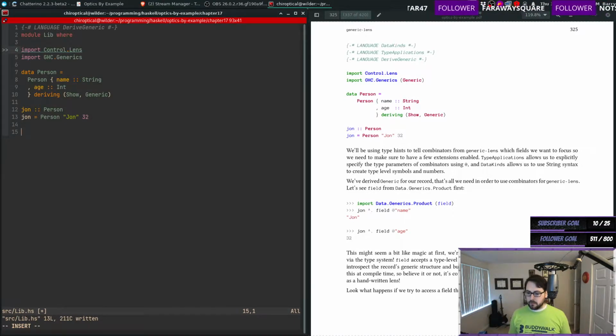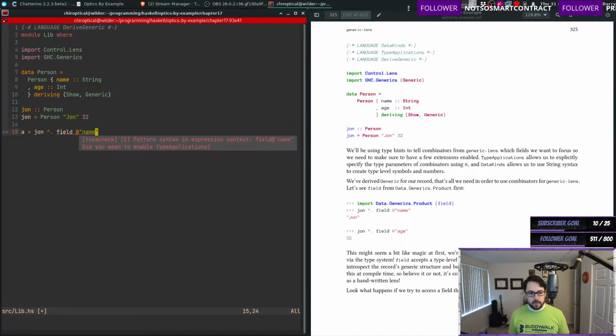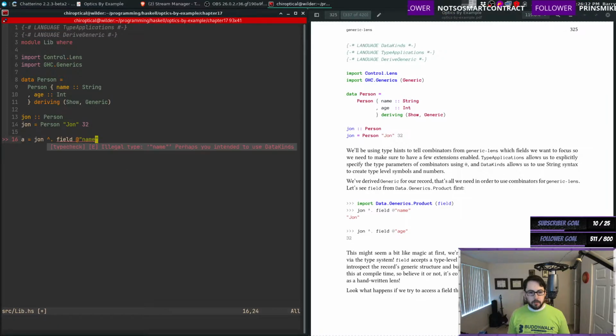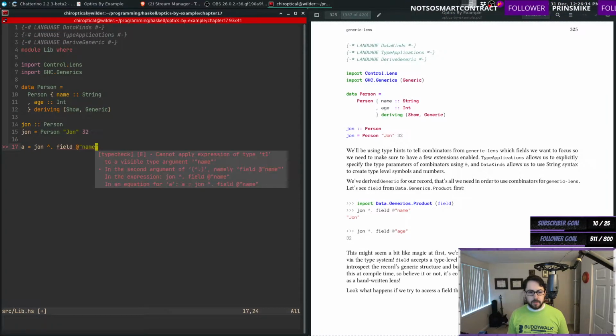Cool. So we can just have like an A, and we can say John view field name. And this is going to complain. We want to add type applications. We want to add data kinds. And this one does not work. Oh, we need field.